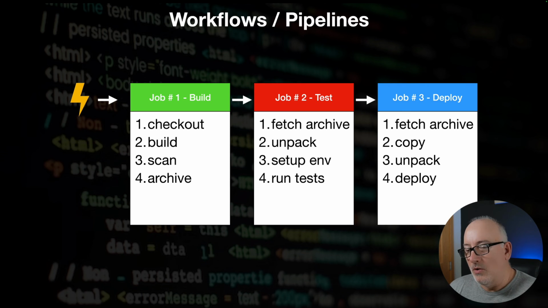And then all along when these jobs get kicked off, if anything fails, say for example in job number 2, which is the test job, if there's a failing test, then job number 3 never gets executed. The whole pipeline can stop, and you'll see an indicator on the CI/CD tool, where a red bubble or something indicates that something has failed. And then a lot of CI/CD tools also provide some notifications. As a developer, if I checked in code and I caused the build to fail, job number 2 would send me an email saying, hey, that last thing you checked in, this is the test that has failed.